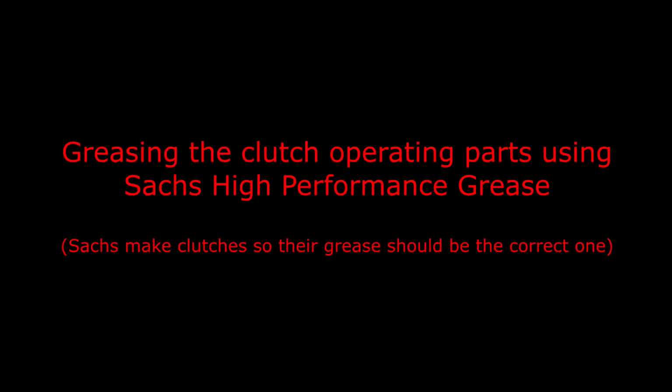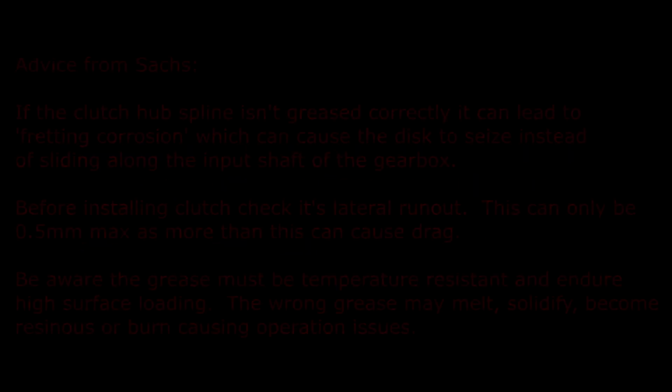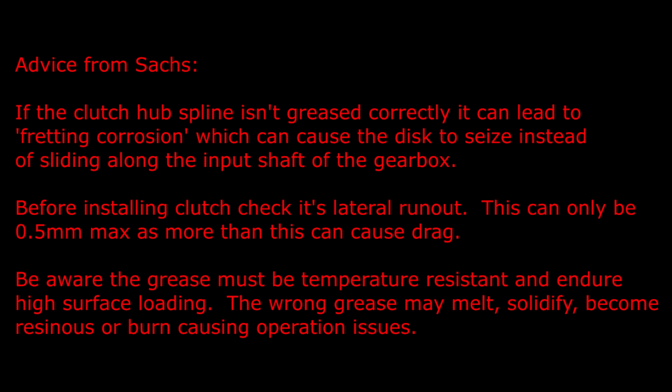So now to greasing the clutch operating parts using Satch's high performance grease. So a little bit of advice from Satch's, and that is if the clutch hub spline isn't greased correctly, it can lead to fret and corrosion, which can cause the disc to seize instead of sliding along the input shaft of the gearbox. And before installing the clutch, check its lateral run out. This can only be 0.5mm maximum, as more than this can cause drag. And also be aware that grease must be temperature resistant and endure high surface loading. The wrong grease may melt, solidify, become resinous or burn, causing operation issues.